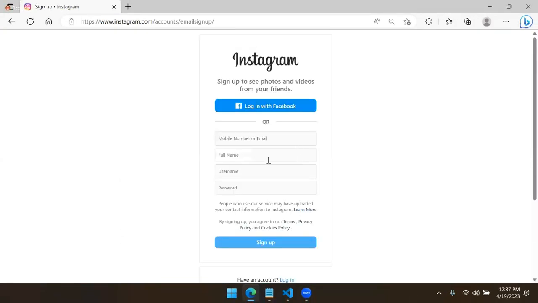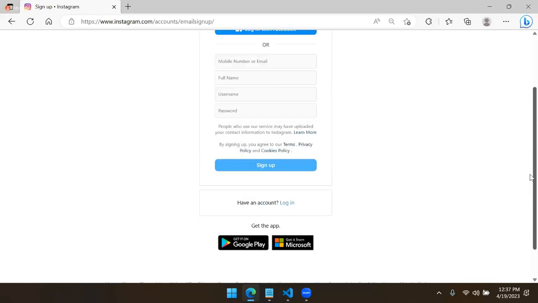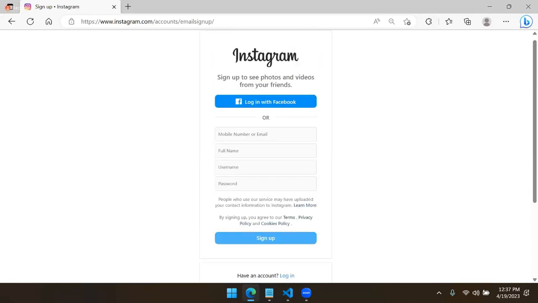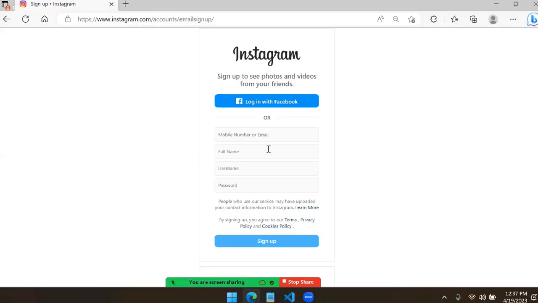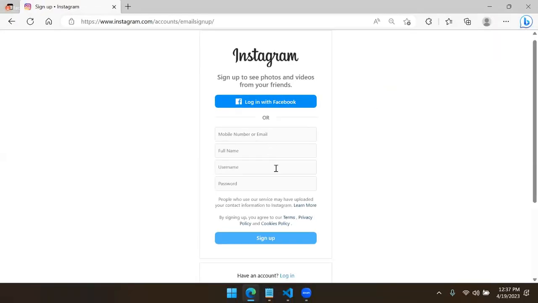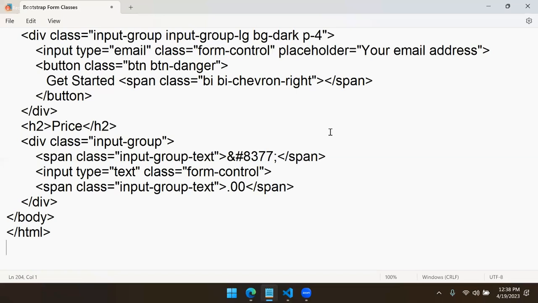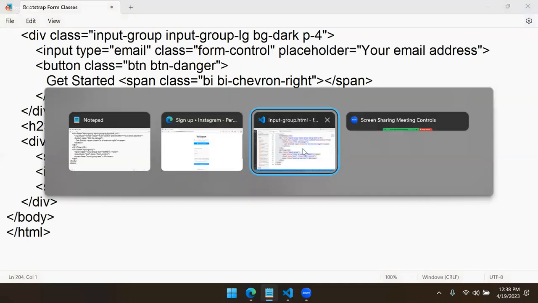Suppose you see a registration form. What do you say? Is it difficult to design these now? It's very simple. You can easily create these designs, right? So inline forms you can create. So one below another you can configure, right? This is the advantage of Bootstrap.